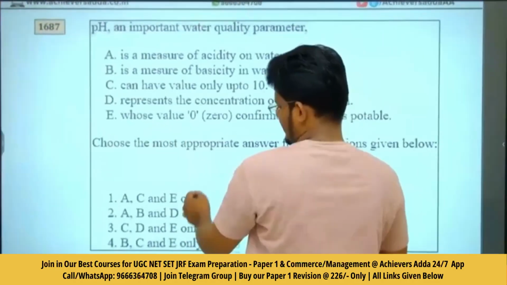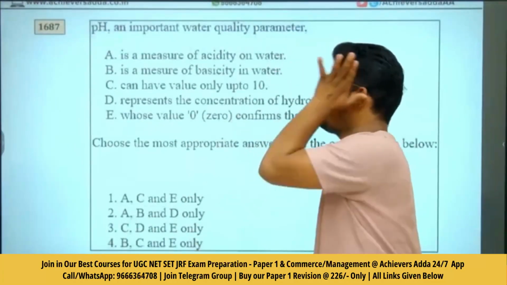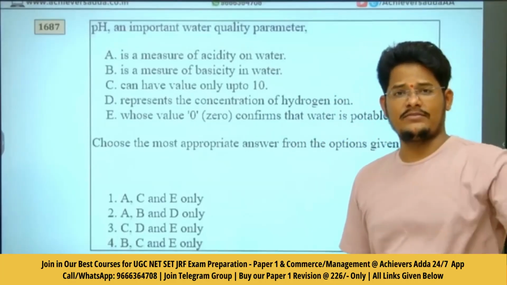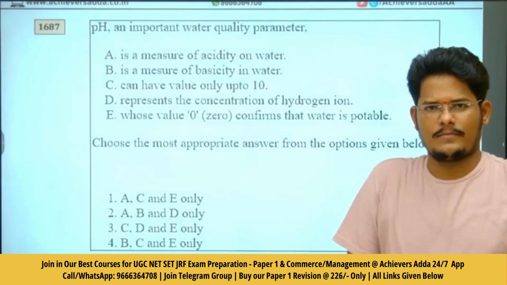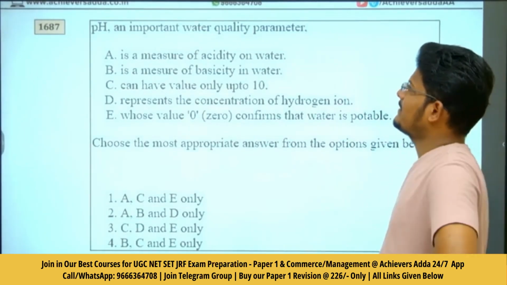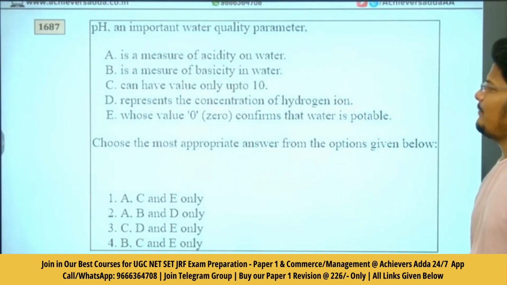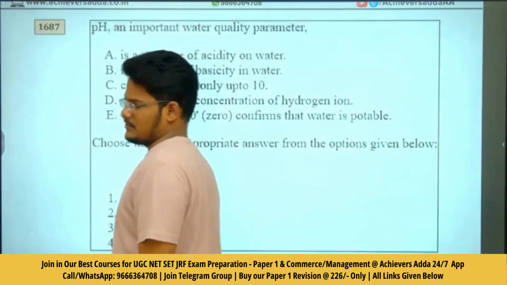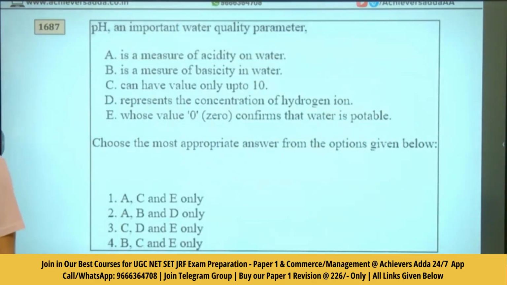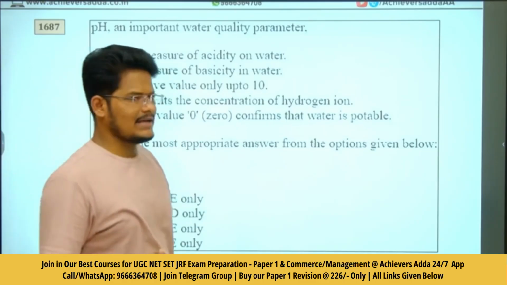What is the full form of pH? We will see the pH level now in water quality. So what is that pH? pH is an important water quality parameter. So 5 statements are given with respect to it. What is the full form of pH? I am not getting the answer.